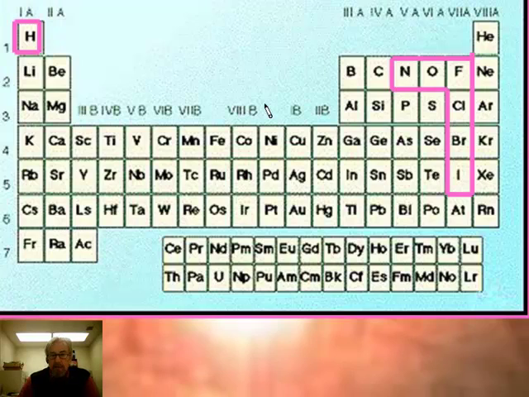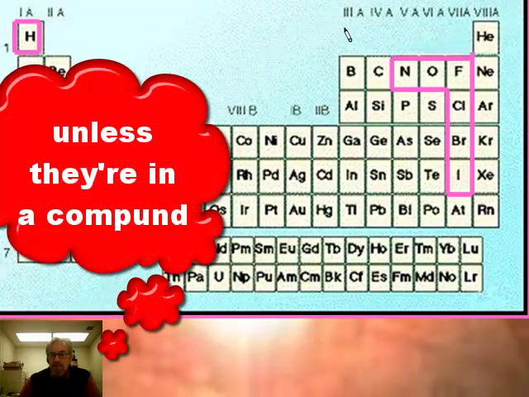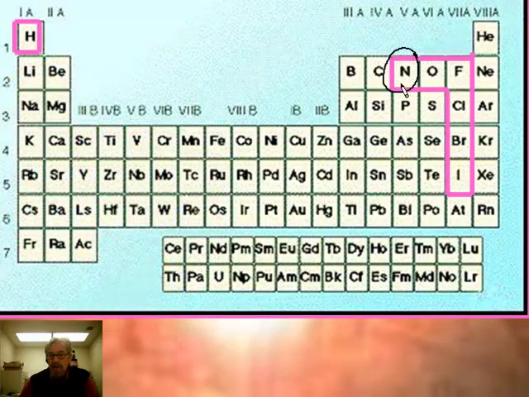Another important thing when you're writing these equations is don't forget the 7 diatomic elements. There are 7 elements that always travel in pairs, and you can spot them easily by going to the periodic table and going to element number 7, which is nitrogen, and then making the shape of a 7, like I've done here. That gives you 6 of them: nitrogen, oxygen, fluorine, chlorine, bromine, and iodine.